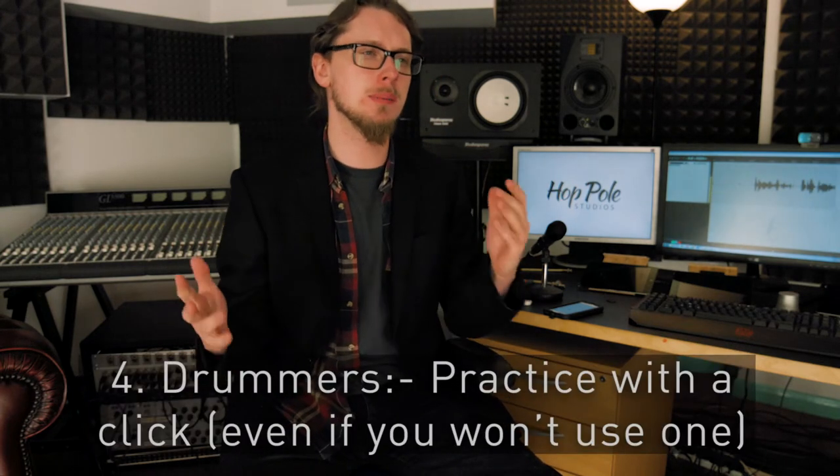The next piece of advice is specifically for drummers, especially drummers who've not been in a studio before. Keeping tempo is, to me, one of the most important things for the entire band. That doesn't mean, however, that you have to work with a click. A lot of bands, especially younger bands, complain about working with clicks — they find it quite rigid and they lose quite a bit of themselves in there, and that's usually inexperience. Anyone who tells you that you lose feel with a click track hasn't played with a click enough. If you as a drummer have four, eight, or twelve weeks until your studio recording date, start practicing with a click — maybe a metronome app on your phone. You will find that if you play with a click, you'll notice where you're speeding up and slowing down, and suddenly that will help you become a smoother, more fluid drummer because it's all about that steady tempo.